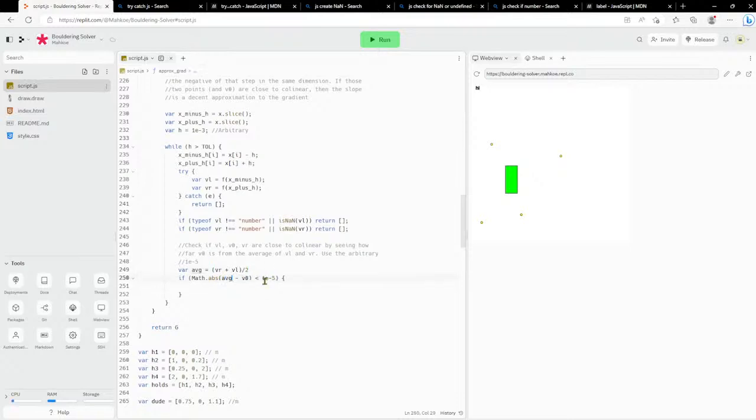So if the average is close enough, then we will do g of I is equal to average over h, because this is equal to VR plus VL. Oh, wait, that is not correct. Equals VR minus VL over 2 times H.